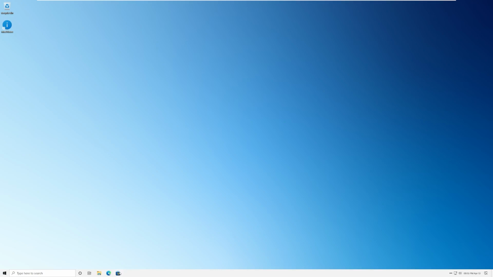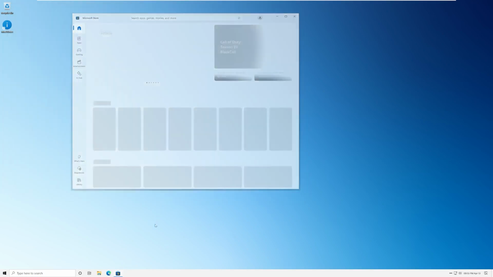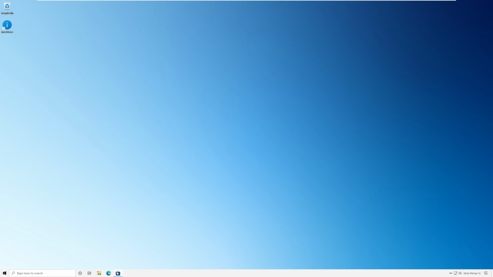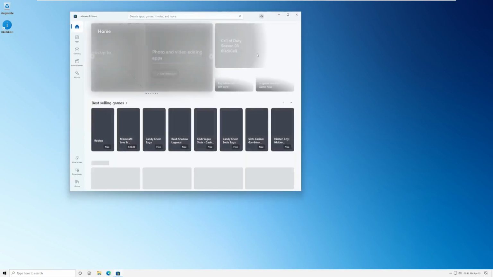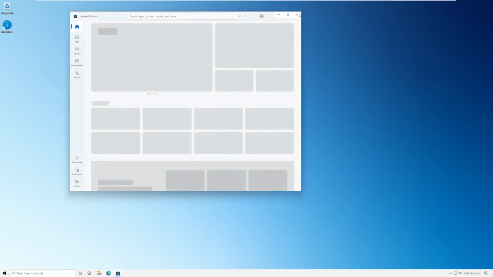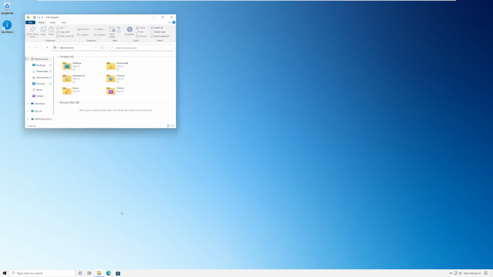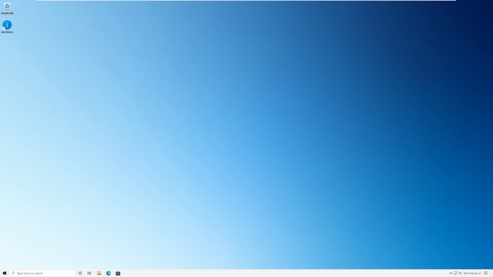Moving over to the left side of the taskbar, we have our Windows Store, which, notice that animation right there. I believe I pointed this out in the first video, but it kind of fades in. It's a similar animation to what was in an earlier build of Windows Technical Preview for Windows 10, like build 9000 something, a very early build. We then have Microsoft Edge. We have the File Explorer that we'll take a look at in just a minute. We then have our Task View, and then Cortana, our Search Bar, and then our Start Menu.